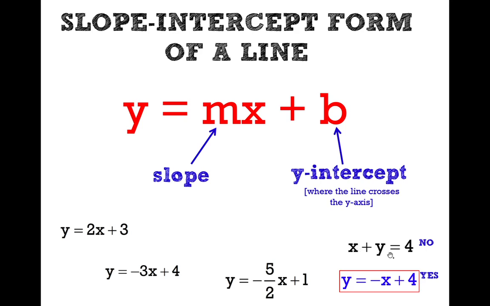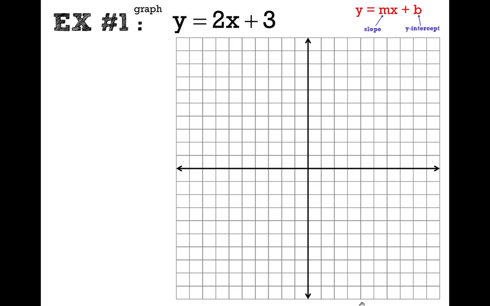This one over here is what I was referring to a second ago. Initially, this is not equal to slope-intercept form, but we can always convert it into slope-intercept form. So this is what it looks like. So this is called standard form. That's our next section that we'll cover. This is slope-intercept form. All right, so very similar.